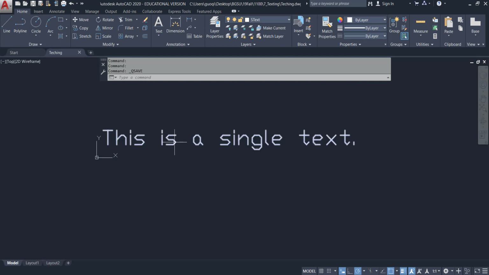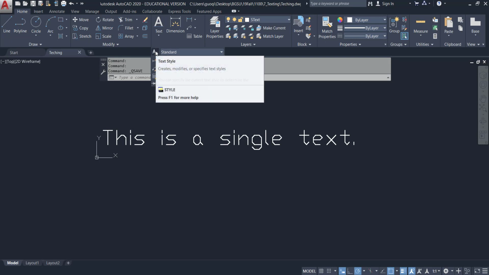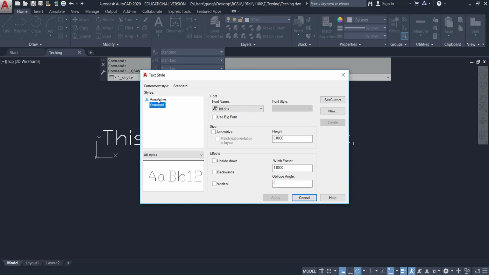So with this text, the name was called the standard, and it's a 0.2 of the height. So before you have any text, you're supposed to set up the style first. So the way you do that is you go to annotation, and under here, this one text style here, so click on that.